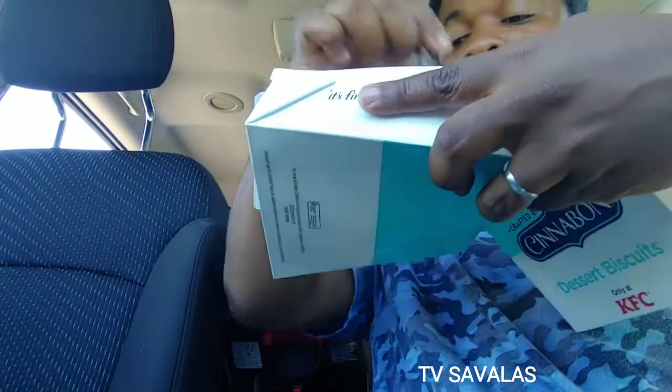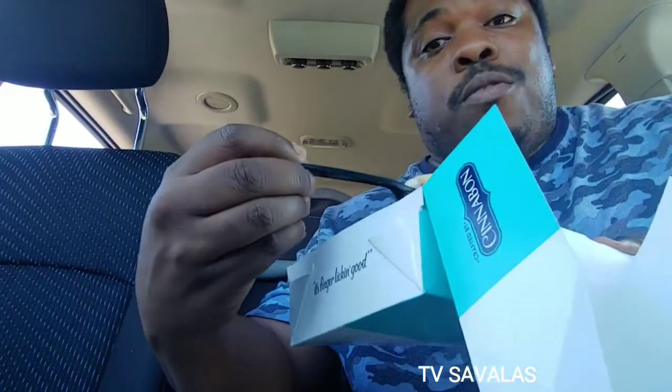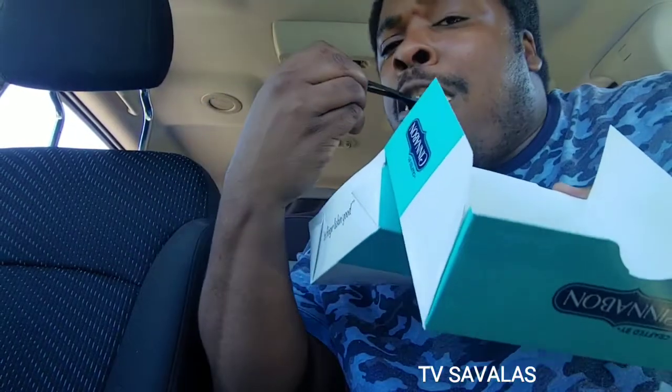I got two of them. Ooh, the last time I had got one, I knew it wasn't enough. Let's dig into this. First of all, do you or do you not like KFC biscuits? Because that'll kind of determine whatever, too. I think their biscuits are pretty cool. Kind of crispity on the outside and fluffy soft on the inside. Especially with some butter and some honey. Now, are they dense, though? Are they thick?